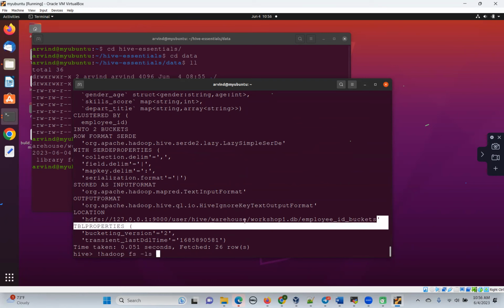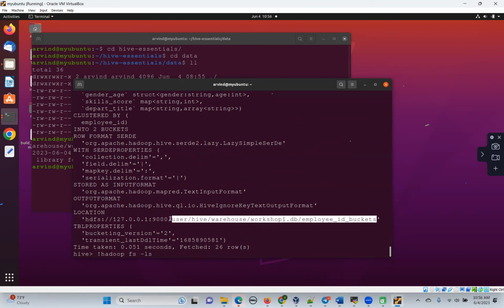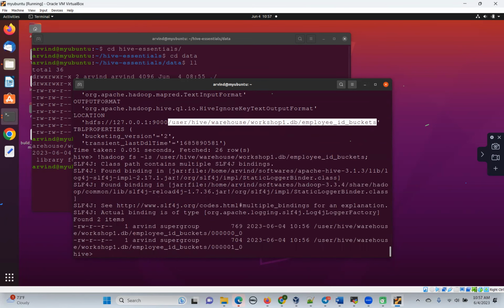You remember I didn't set those two properties, the bucketing properties. So it has created 0, 1. The number of buckets I specified, but is the data equally distributed or not?